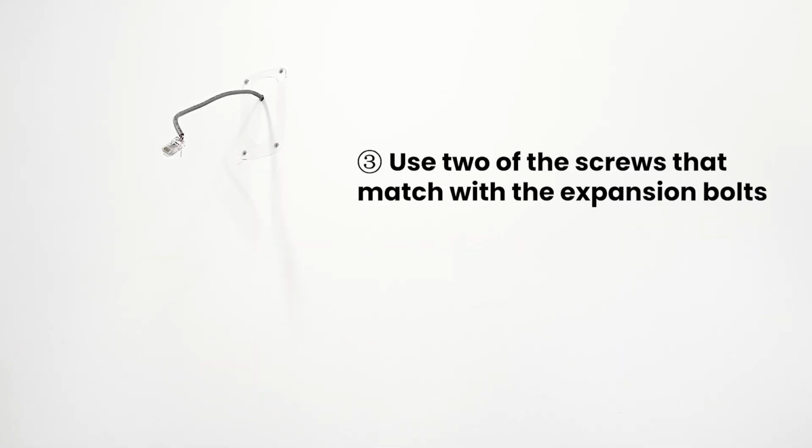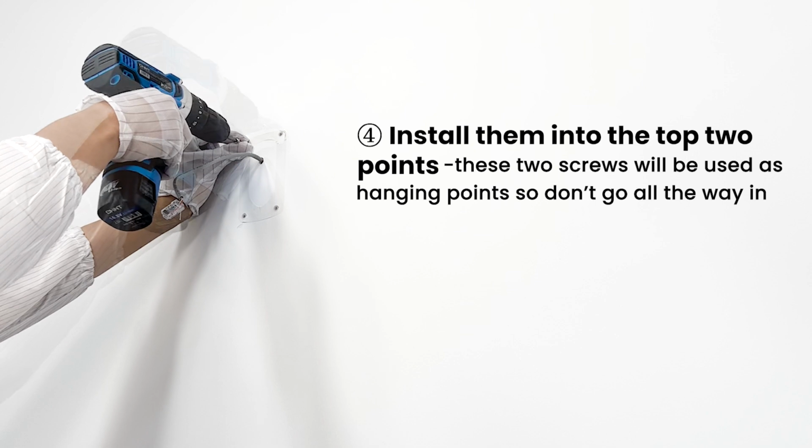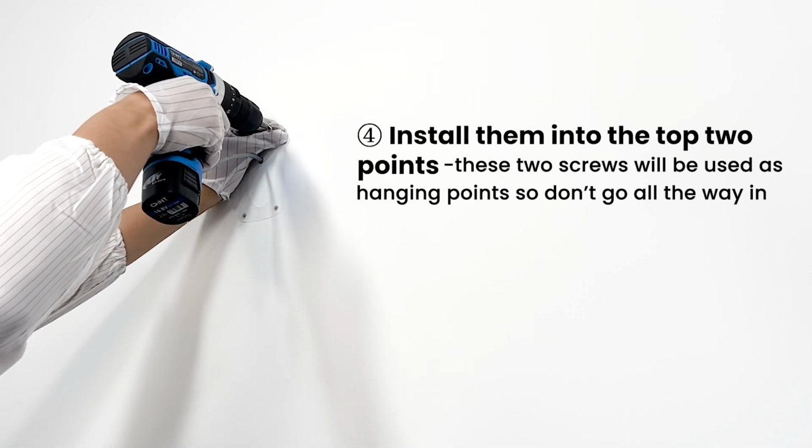Use 2 of the screws that match with the expansion bolts. Install them into the top 2 points. These 2 screws will be used as hanging points, so don't go all the way in.